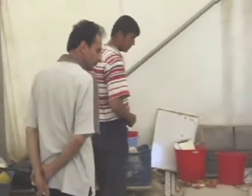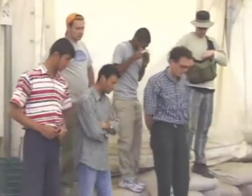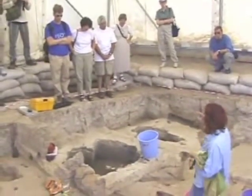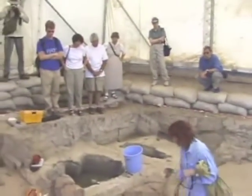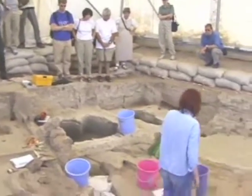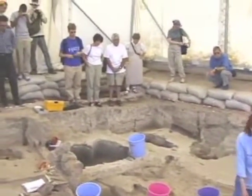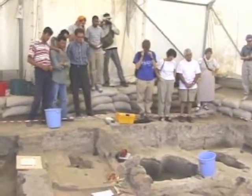And then we have a very interesting double burial here, two children buried, which we excavated and removed last year. And there is a third one deeper down. We can just see this much of a skull, the third one that was buried earlier than these two. And we are expecting, of course, to find more burials here, especially in this large central platform. And possibly here in this platform, we already can see some cuts in it.